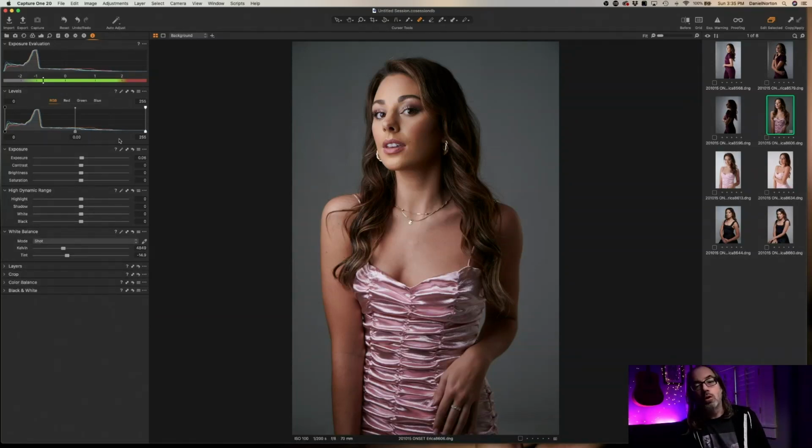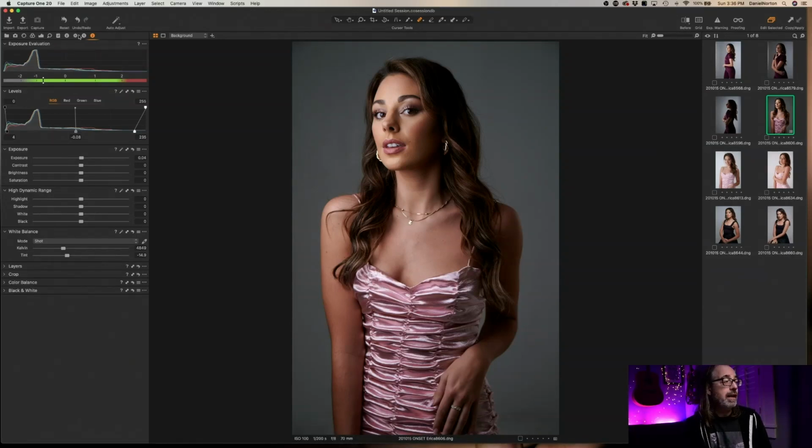So now I've set up closer to how I would normally operate, right? I can see my histograms, well, my exposure evaluation here, right? And I can see what I might want to mess with here, right? This is what I normally do. If you watch these videos, this is 90% of what I do. Then occasionally I'll do something with my exposure, and then these in extreme cases, white balance, sometimes I mess with it, depends. And then the layers and stuff are very secondary. So this gives me my basic editing menu, right?